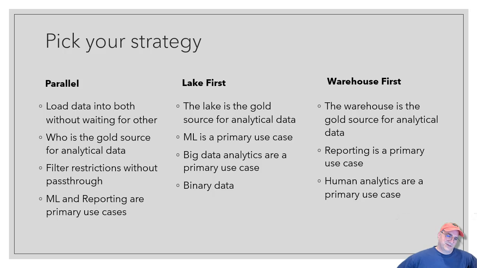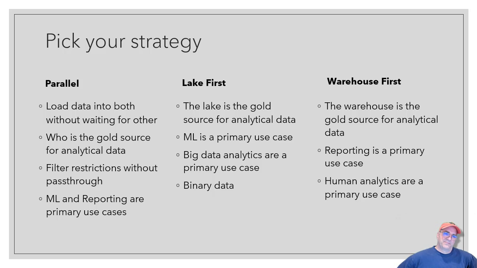I've worked last two places I've worked actually had the reverse policy. One, the lake is the gold source and the warehouse was a copy, and in the other, the warehouse was the gold source and they were debating on making the lake the copy. And in parallel, you can do filtering restrictions without having to do pass-through, so you could decide that sensitive data or something else isn't going to go into one of those, and they would just take care of it for you. Whereas if you pick one of the strategies where you filter through something, that data source has to take everything that it could accept and everything that the other one could accept.